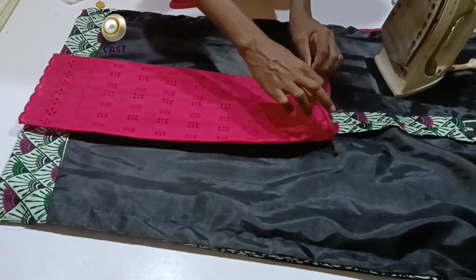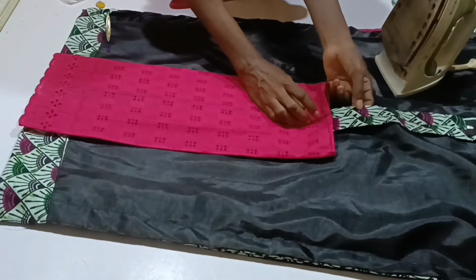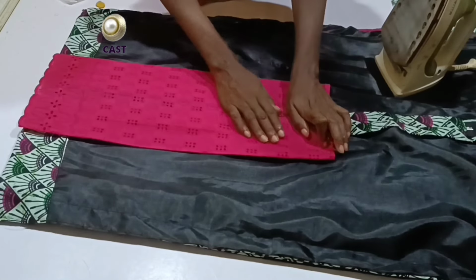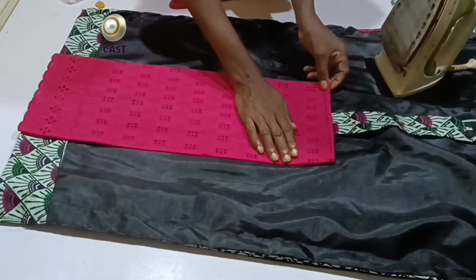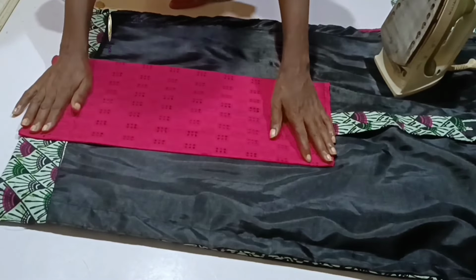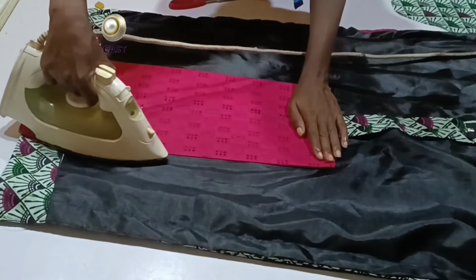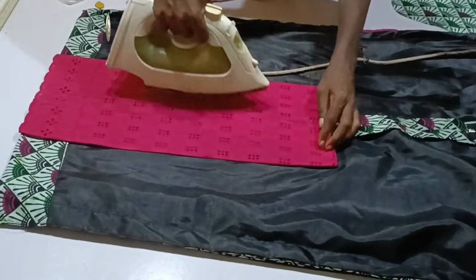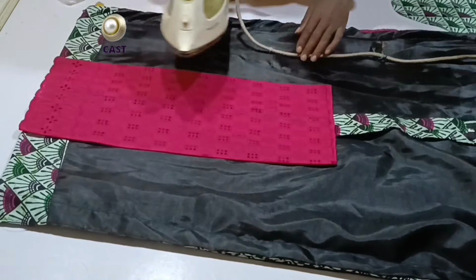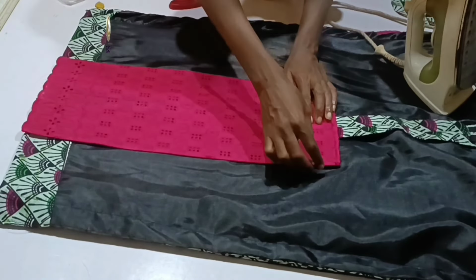You are going to pick it up like I have done and place it on the center of your back vent. You are going to locate the middle of your back vent and place that crease line on it. When you place it down, you are going to have this sort of block shape, and then you go ahead again and create other crease lines. This time around you are going to create 2 crease lines simultaneously. Do you get it now?